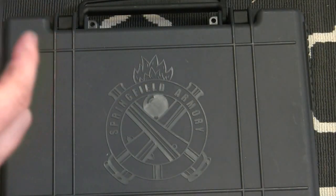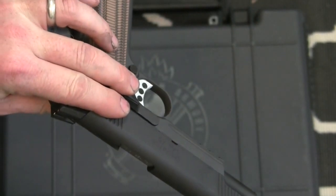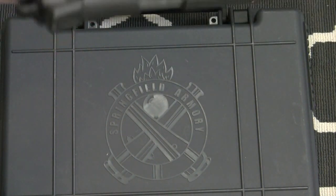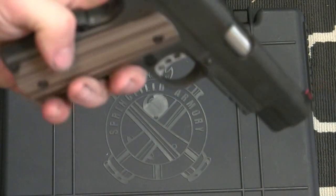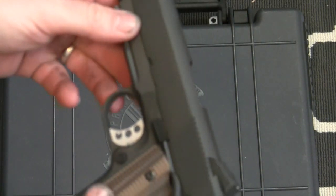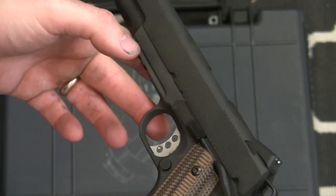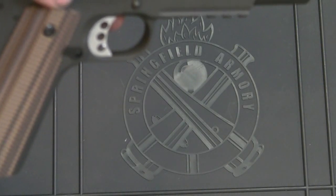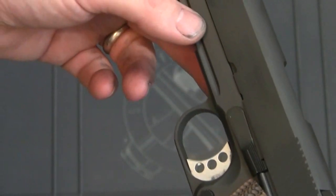It's gotten a lot of use, and I haven't abused it, but I've definitely used it, and you can see that the parkerization is holding up really well. It's a forged carbon steel gun with a parkerized finish, and it's got a GI recoil system in it, and really it's very straightforward. Most of the internals of this gun are similar to the internals of the Loaded, so you've got some upgraded internals. There are actually some nicer internals than the Loaded when you look at the match grade barrel that's in it, and the fact that they hand fitted it. There are some things that are really a step above with this gun.